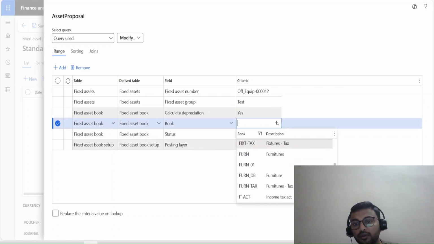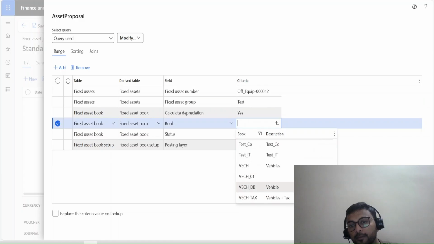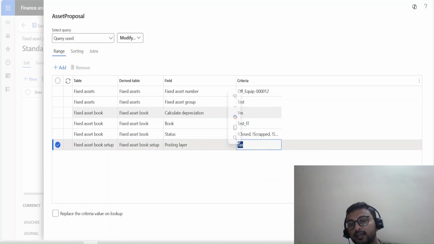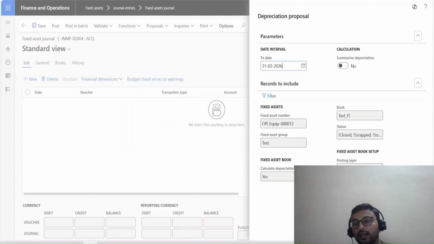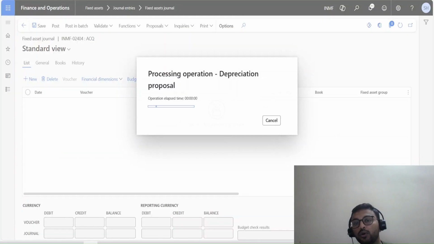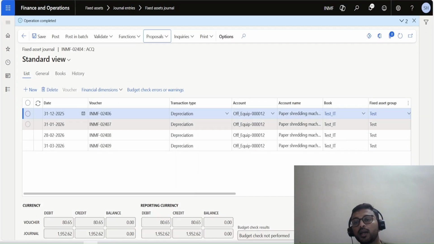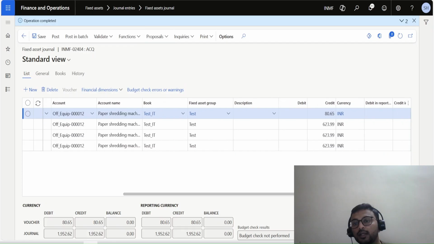Now I will use the tax IT book, and the posting layer is tax, which will auto populate from my journal name setup. Once I click OK, it will calculate tax as per income tax. Here we have a 15% income tax rate. So it will work in a similar way.